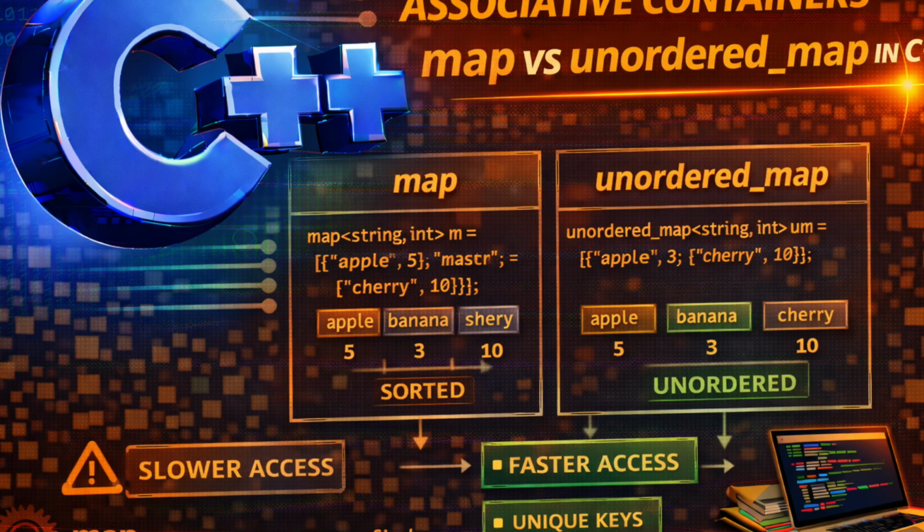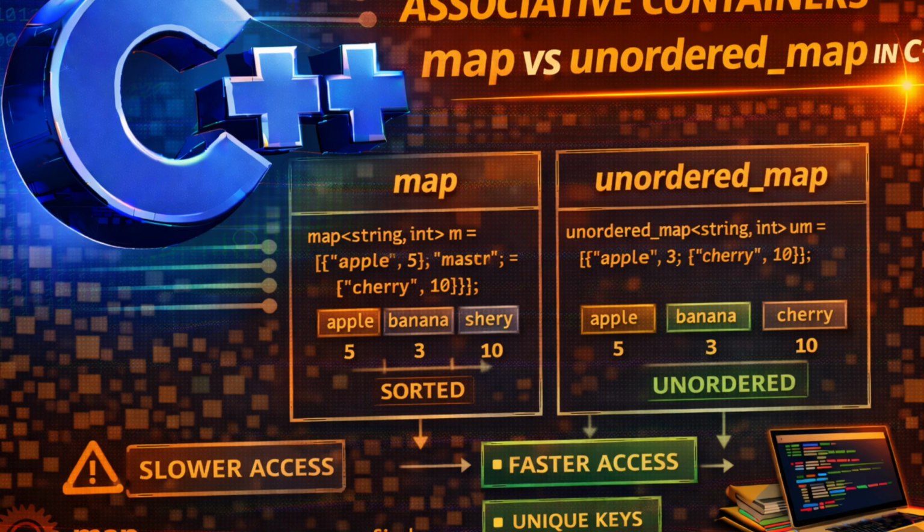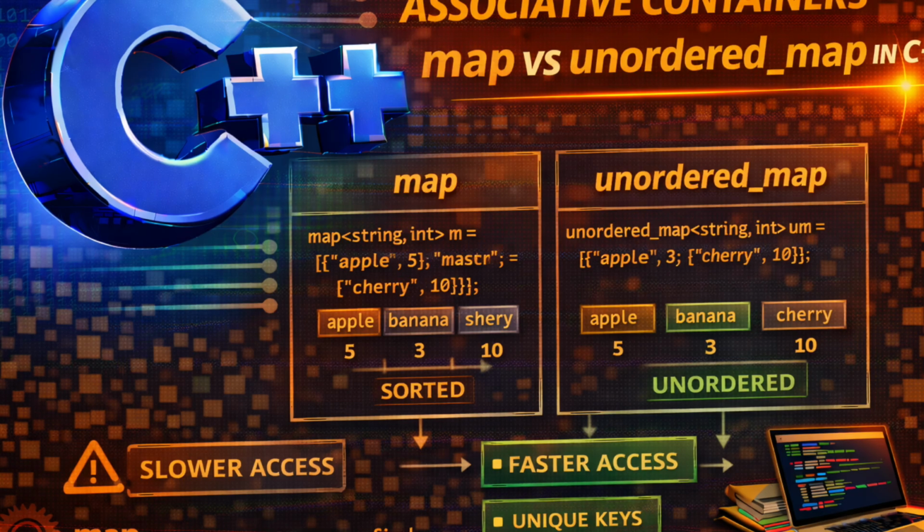And the other one is find(key). Right. And find(key) returns an iterator. If the key is found, that iterator points right to the element. If it's not found, it returns the special end iterator. And that's often better, right? Because if you find it, you've already got the pointer to the data. Exactly. You're ready to modify it or retrieve it, all in that O(log n) operation.